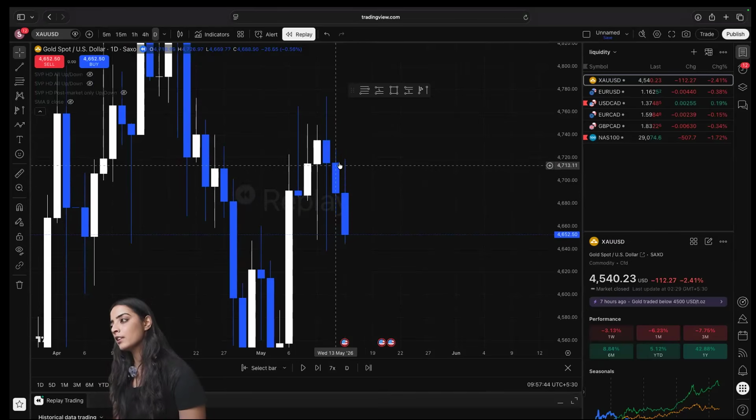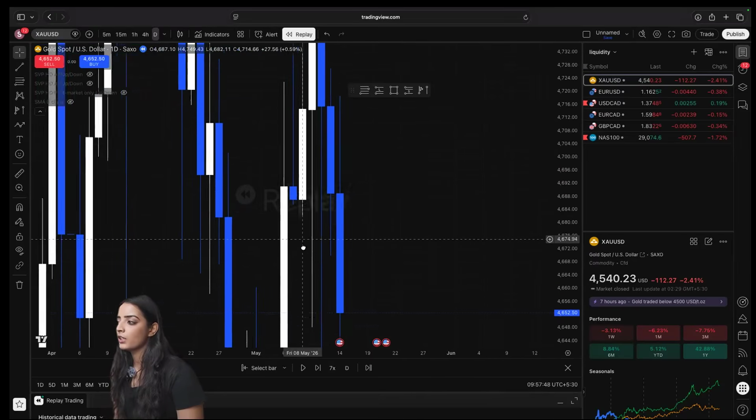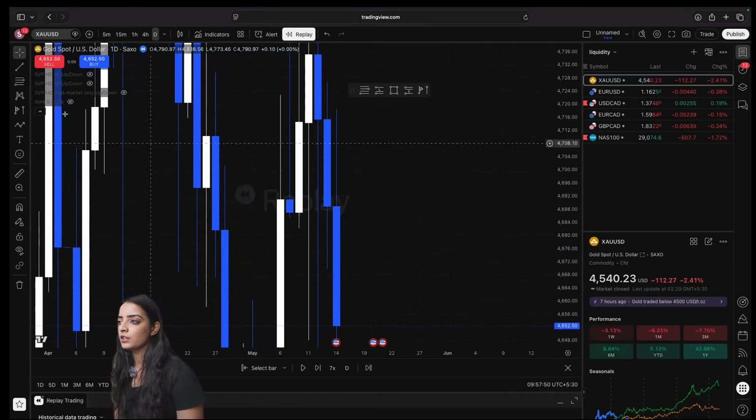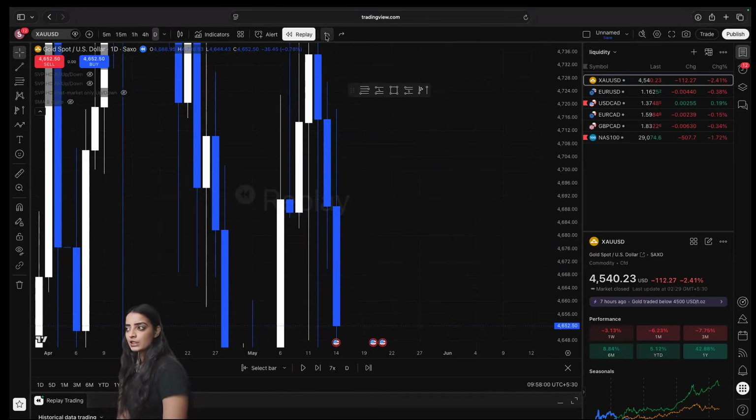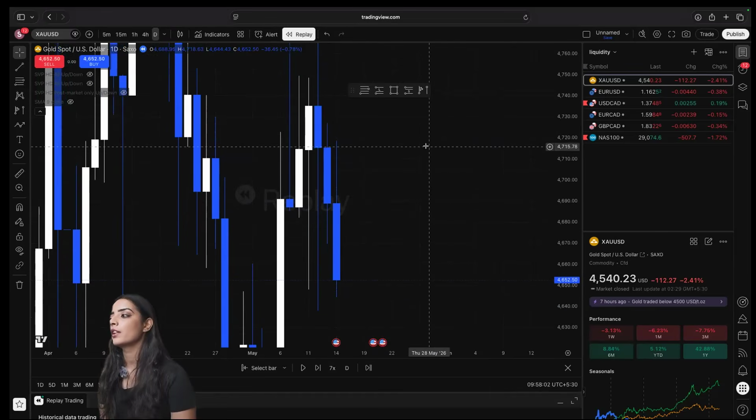Did this candle break anything? This is a red candle. Did this close below any support? No, it hasn't. Now don't say that it closed below the support, because this is the closing price of the first candle. This candle had to close below it for us to consider. You can't consider the wick. We need closing. That's when it closes, that's when we can say it got broken, right?